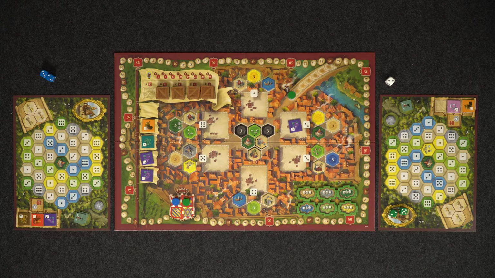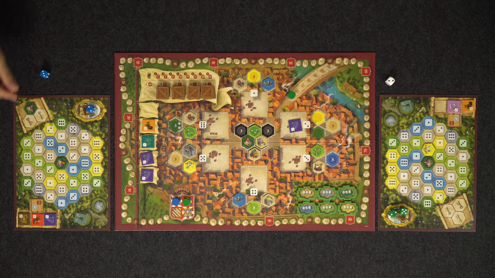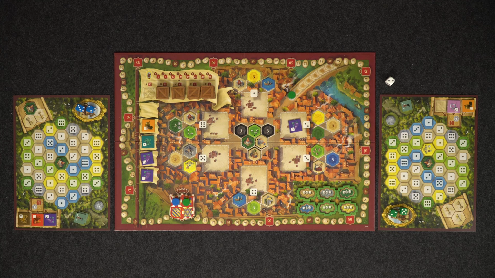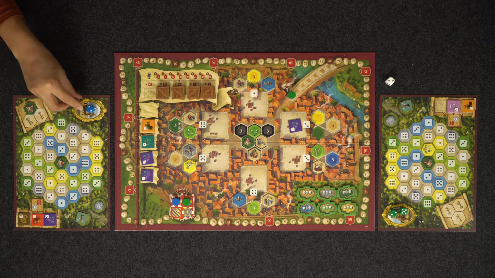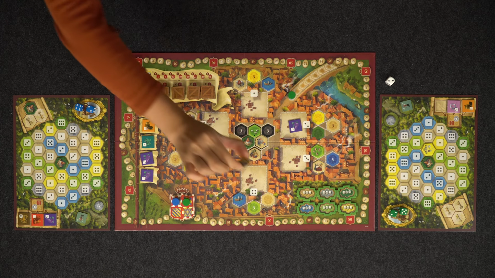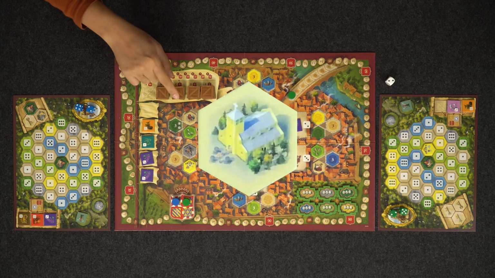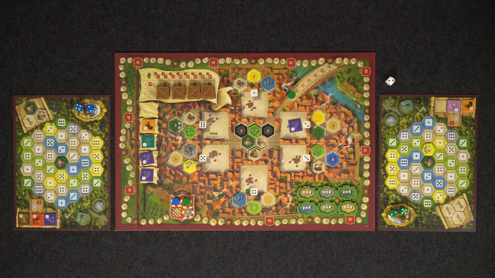Okay, so I'm going to use my two to take the castle. Oh, very nice. Back to my key area. And I will use the three, and also use one of my workers to turn that into a four. Let me put that here. I'll pay that worker to take this tile. The church is going to allow me to pick up any yellow, green, or gray tile from the depot to my key area when I play this one. All right, and that's it for the first round.